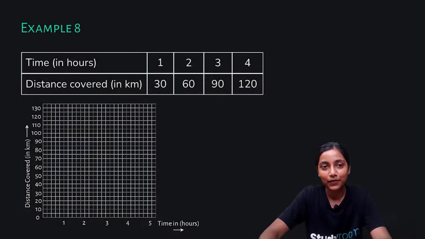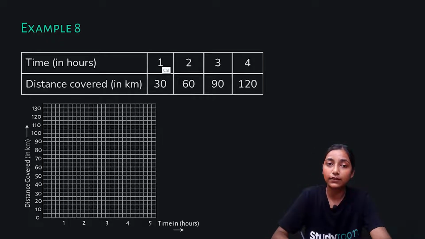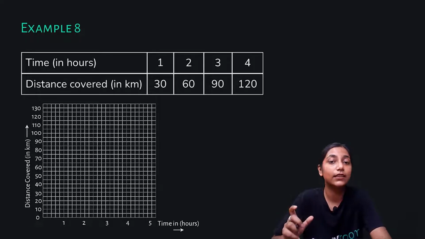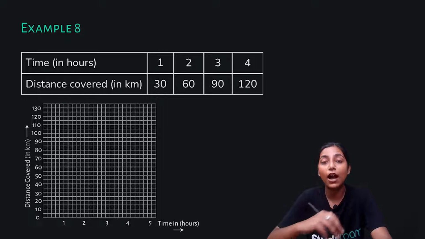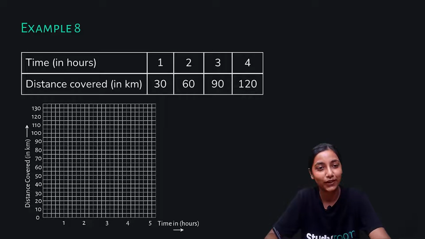3.5 hours. So you can see that because the speed of Ajit is given and the speed is 30 kilometers per hour, if I take time in hours as 1, 2, 3, 4, my distance covered will be 30. Then in the second hour, it will be 60. Third, it will be 90. And for fourth, it will be 120. This is because you are given the speed for that person, Ajit, as 30 kilometers per hour. So he's traveling how many kilometers in 1 hour? He's traveling 30 kilometers in 1 hour. So in the second hour, he will travel 60, then 90, and then 120.